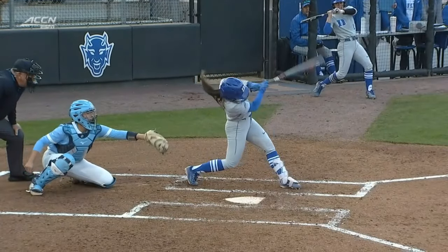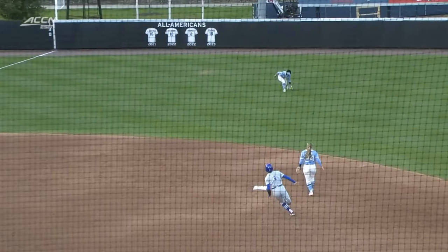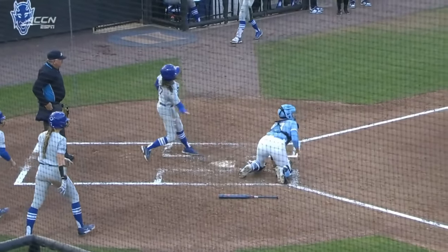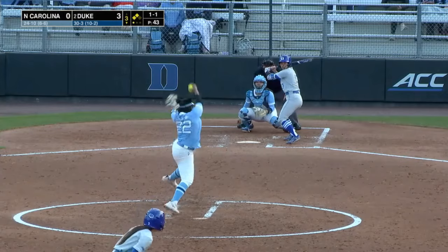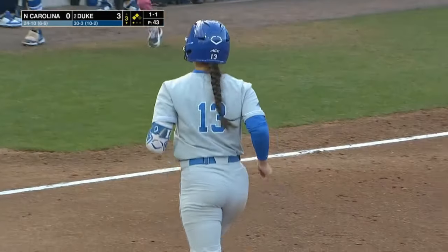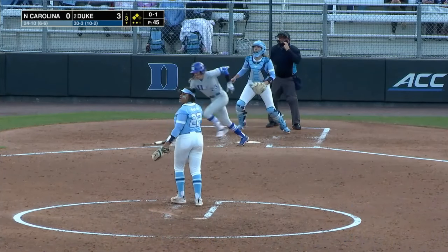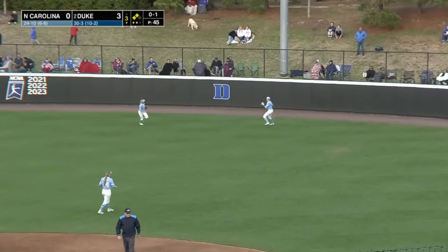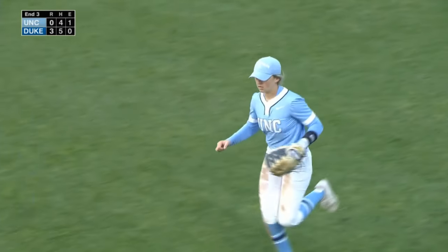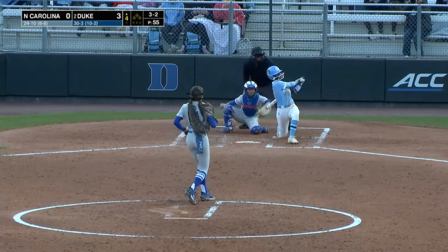Her teammates call her Clutch Kelly. In moments with the bases loaded, she is at her best. The senior takes a pitch over the middle and slams it into left field. Duke continues to be aggressive on the bases as Amina Vega scores and the lead is now three. Freelich — a laser right to Destiny Middleton, right place, right time. Coleman makes the catch to retire the side. The Blue Devils strike for three runs — Duke with three hits and a couple of walks.